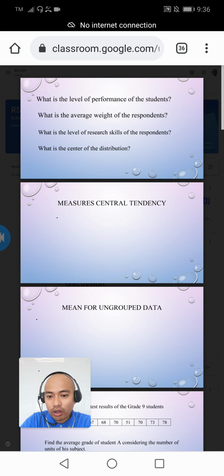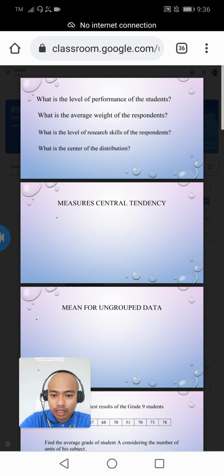So ungrouped data is what we call that, if you can still remember. We can compute the mean for ungrouped data in two possible scenarios. The first scenario is the raw data themselves, while the second scenario includes the corresponding weight of the data presented. So there are specific weights presented in your raw data, and we will be using another formula for this.